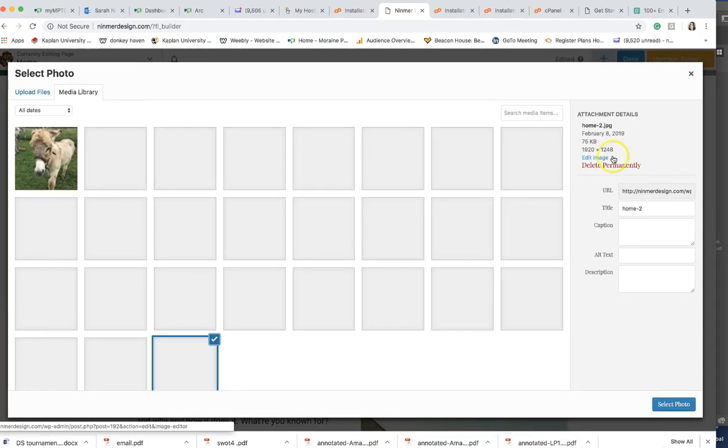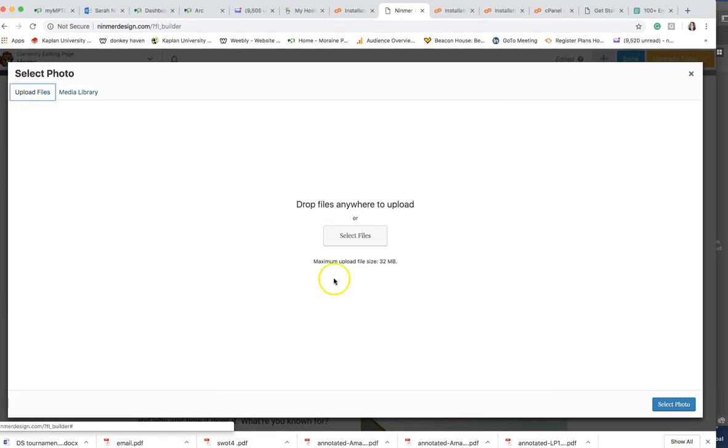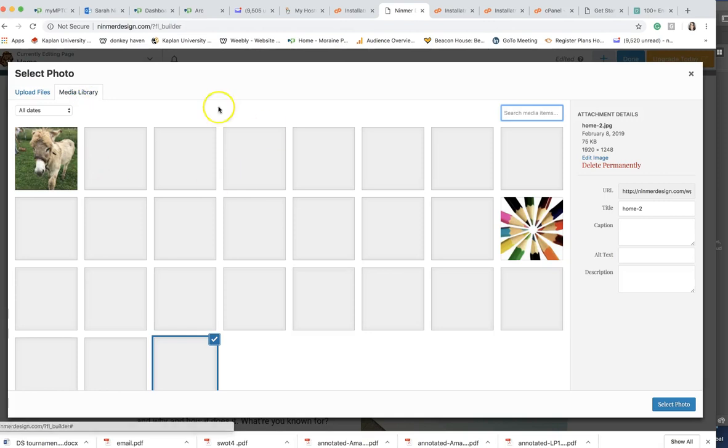and then you need to upload your new image to the media library. So you're always uploading to this library, because once your image is in this media library, it's available to you on your site forever, and then it's also stored where you're hosting your site. So everything has to be stored in one spot so that when your website gets pulled up, it can retrieve all the images.